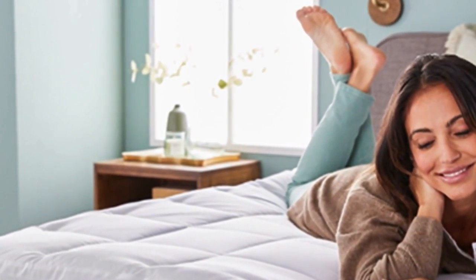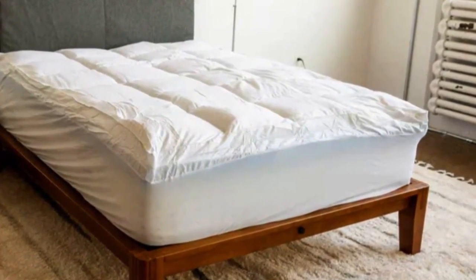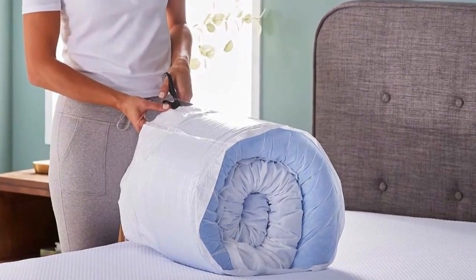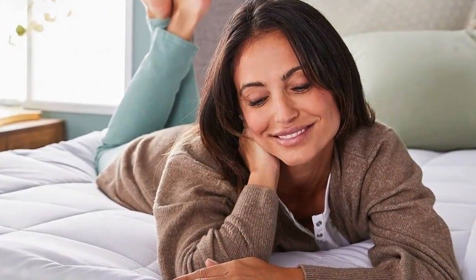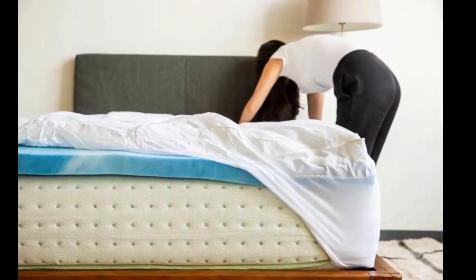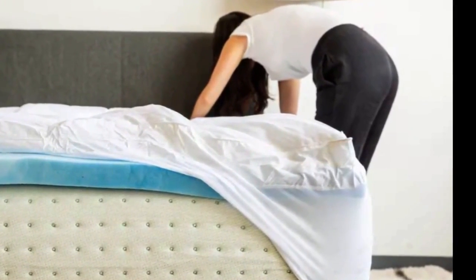We found it offers just the right amount of support and comfort without being too plush or too firm — we gave it a perfect rating for its cushioning capabilities. One downside is that the cooling effects of the gel memory foam are lessened due to the polyester-filled pillow topper. The surface temperature did increase several degrees when someone laid on it for 5 minutes, but you can always pair it with cooling sheets to mitigate that. In addition, this topper is made in the USA and is CertiPUR-US certified, meaning its foam meets standards for content, emissions, and durability. It's also backed by an impressive 10-year warranty.